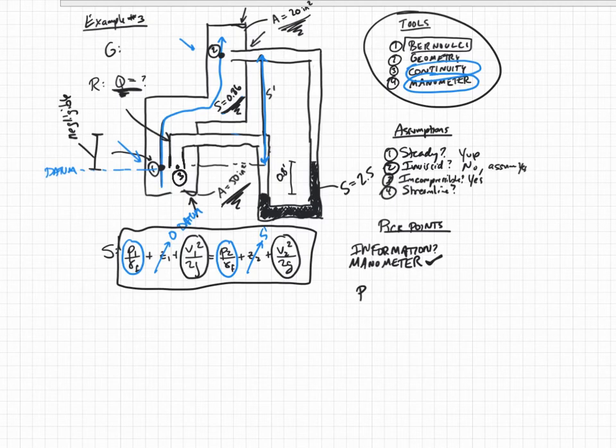So I'm going to do a manometer over here. Give myself a little bit of space so I can write the word manometer here. So we're going to do the manometer equation, and we're going to start with pressure at 3. Now I'm going to be working upwards, I'm going to go over, and I'm going to work back down. So the net effect of that is just to go to the right, so that doesn't count for anything.